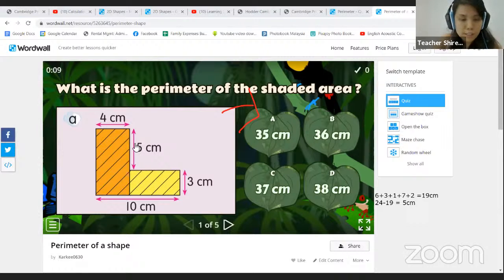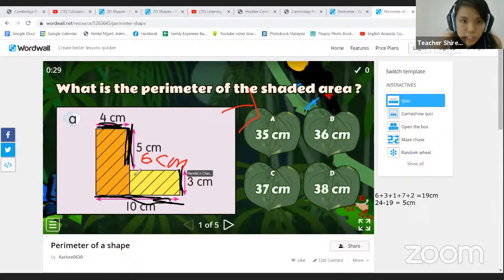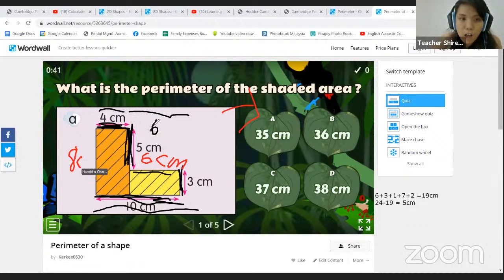Okay, so let's say, for example, you want to find the perimeter of the odd shape together. What you need to do is have 5 plus 4 plus 10 plus 3. Oh no, how do you do this? Very good. So you know this long line is 10, but here is 4, and here you don't know. So you take 10 minus 4, you get 6. You find the opposites. Okay, so that's how you get 6.